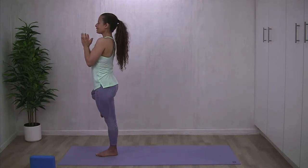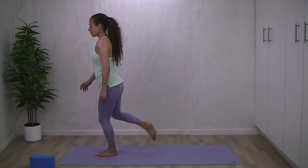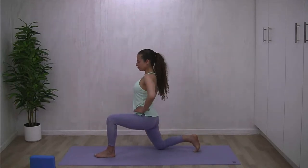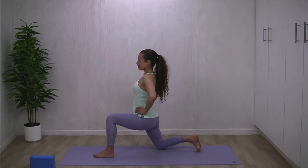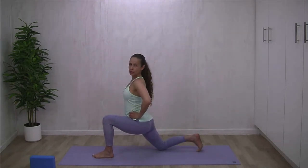Then when your left leg begins to wobble and really complain, you're going to relax the arms at your side. You're going to take a little lunge, step back with the right leg, relaxing the knee to the floor, but trying to keep the toes tucked under if you can. Relax your hands on your hips so you can think superhero and then start to play with that pelvic tilt. Beginning in neutral, and if you are feeling the knees, feel comfortable to maybe roll your mat double or put some padding under the knees.